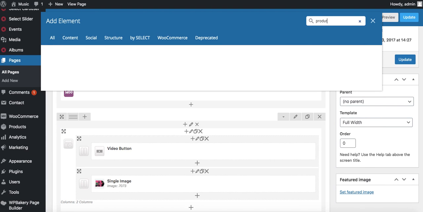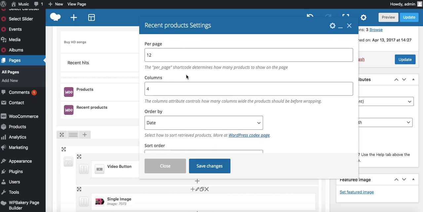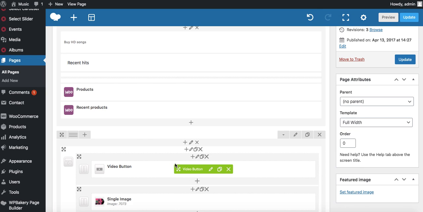So I'll do that again, search for products, and you can see recent products here. So by picking recent products, whatever new product I add automatically gets displayed because it's a recent product. Okay, so that's another way to get it done.